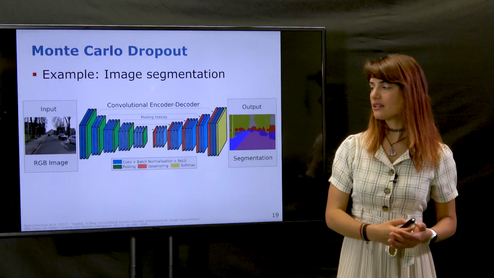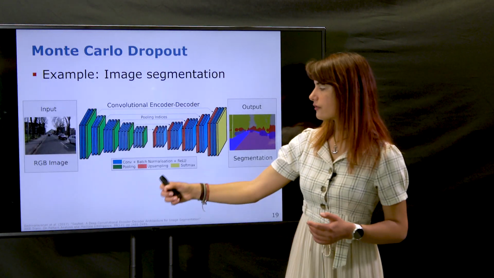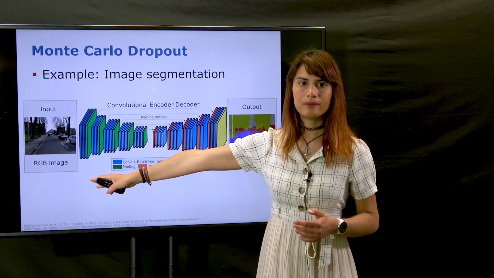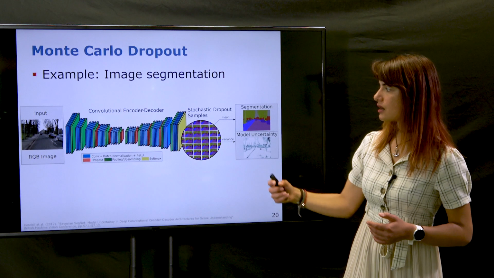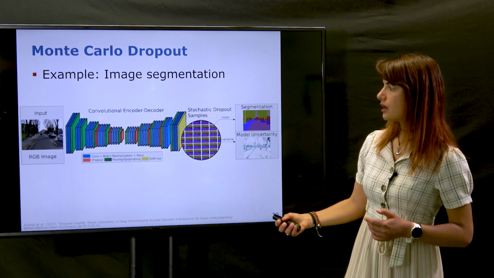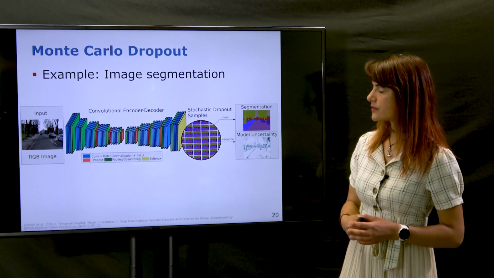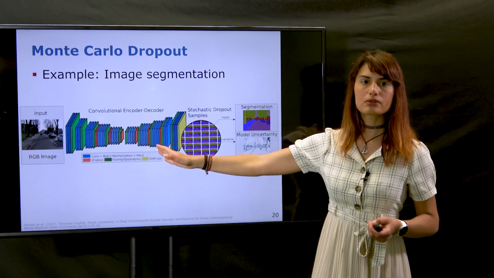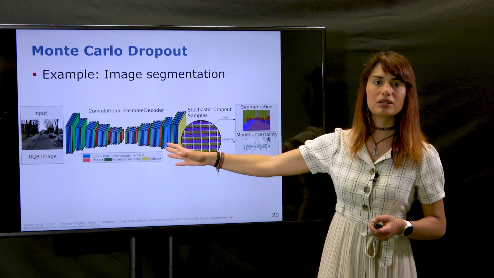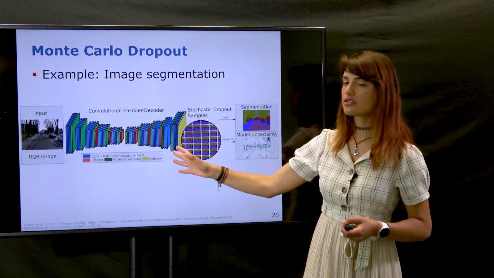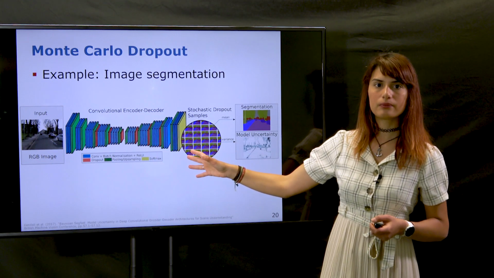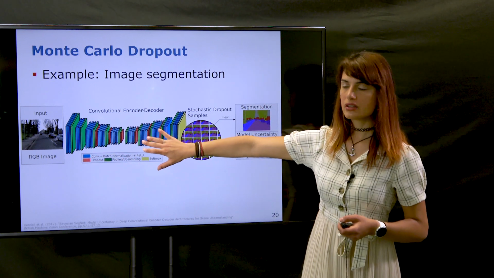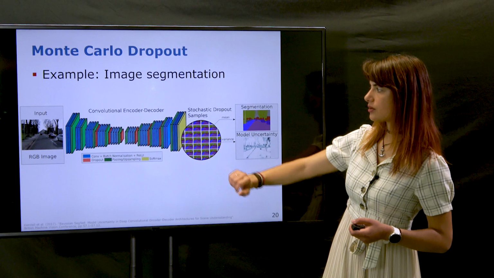Before, we saw SegNet, which is an architecture for the semantic segmentation of color images. On this slide, we can see what SegNet looks like when we apply Dropout. So we have an input, and then in each of these blocks, we can apply Dropout to randomly switch off neurons and change the data flow within the network. So for an input, we can apply Dropout and collect a single output.